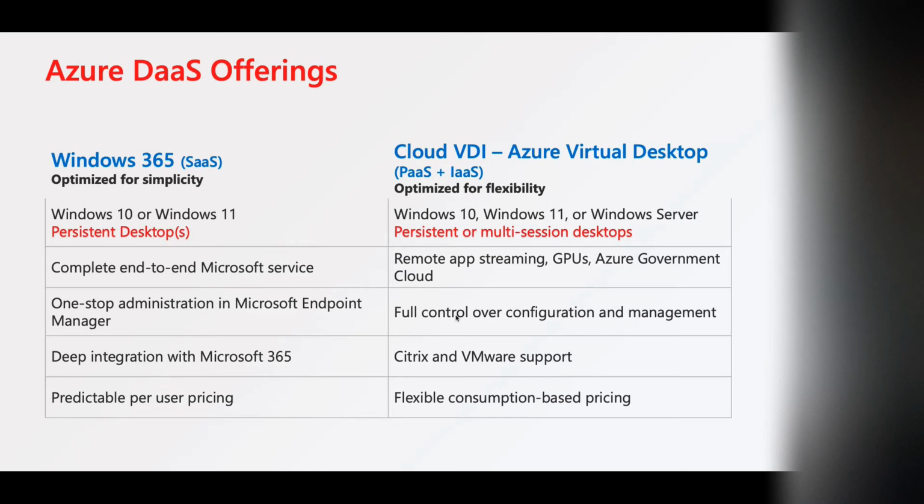But the overarching message is Microsoft has a solution for our customers, whether they want to use a SaaS offering, that is Windows 365, or a PaaS offering, that is Azure Virtual Desktop, which is our native offering. Alternatively, customers are welcome to reuse their existing investments, which is either Citrix on Azure or VMware on Azure. Either way, we have a solution. So I just wanted to set the tone before I dive into the Azure Virtual Desktop updates.